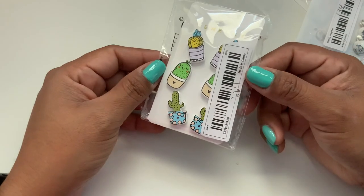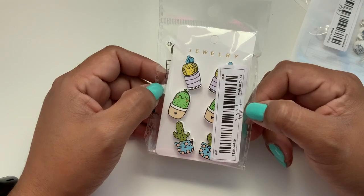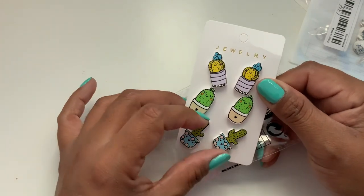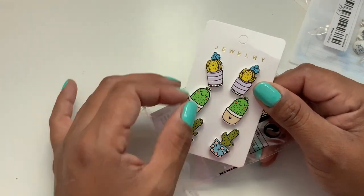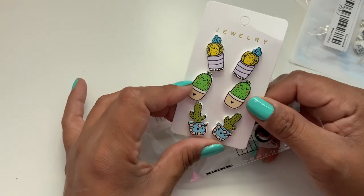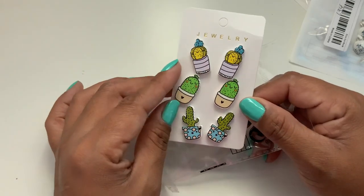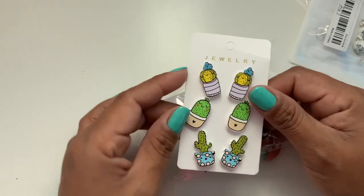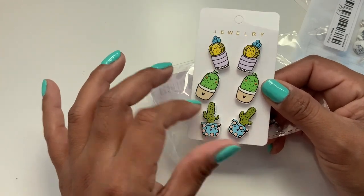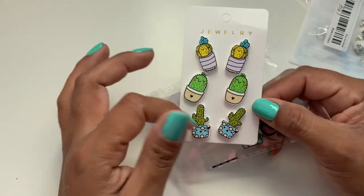This next one is one of my favorites — $1.99. I really ordered it for me because I love the look of these. Look how adorable — the little succulents. I'm a sucker for succulents and stud earrings, so this was the perfect combination. They are the white lighter wood and they're all studs. I'm definitely ordering more of these because the quality and look is so adorable that I know my friends are going to want a pair.